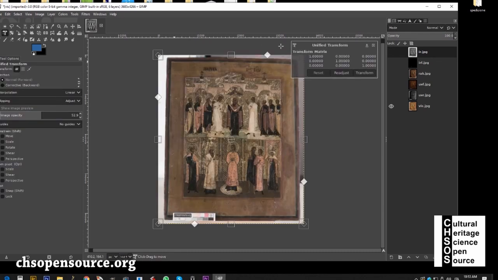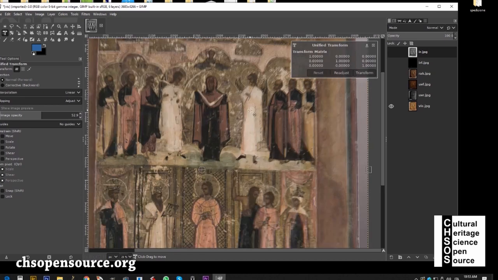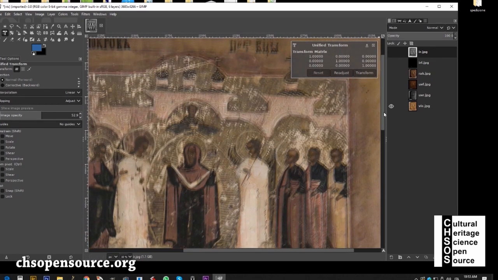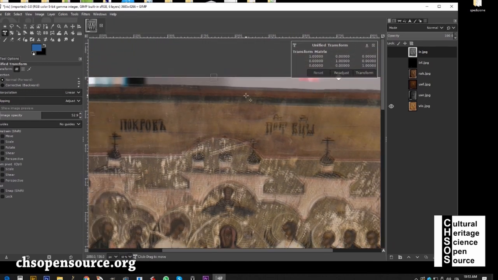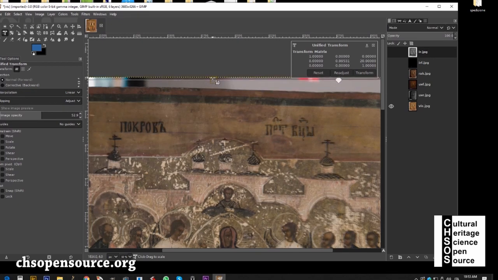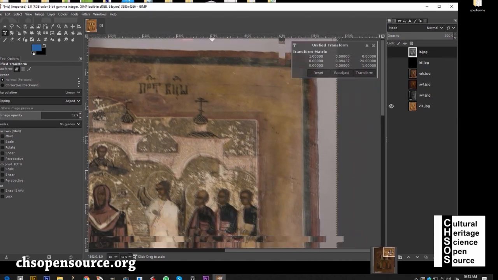So there it is. We can start from the top. We can magnify as much as we need. Okay, let's have this tool. So we go here. It's important we select this layer, the IR, because it's the IR we want to edit over the visible. So we can go here and drag down this one. Okay, then we go on the other side.